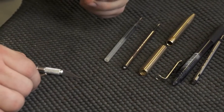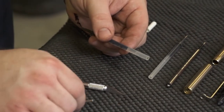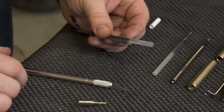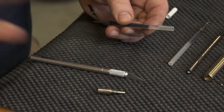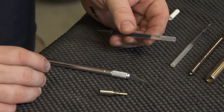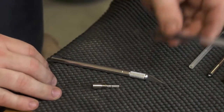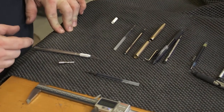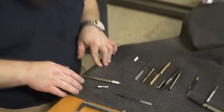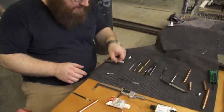There are a few refills like the Pilot Signo RT and RT1. I really like the RT1 a lot — it's a great refill, a little bit better than the RT if you've tried that. Basically the Signo RT1 and RT are about 30 thousandths of an inch too far — three-tenths of an inch in non-machinist terms. So basically you just have to cut off a tiny little piece of them.